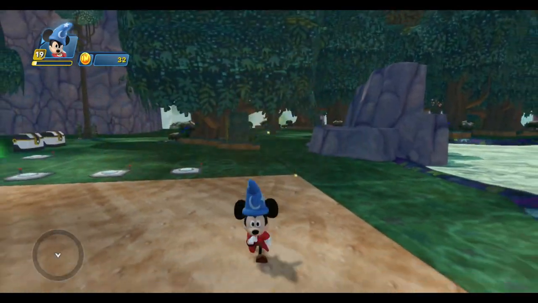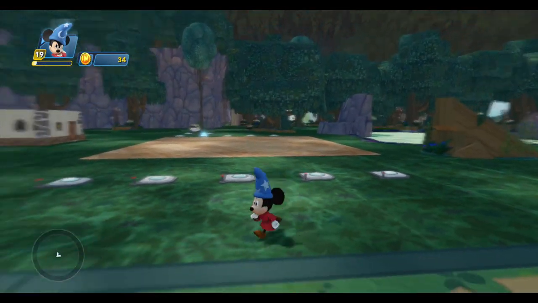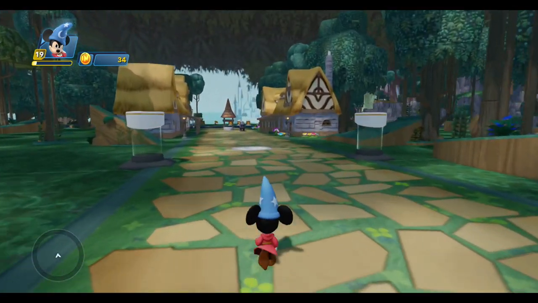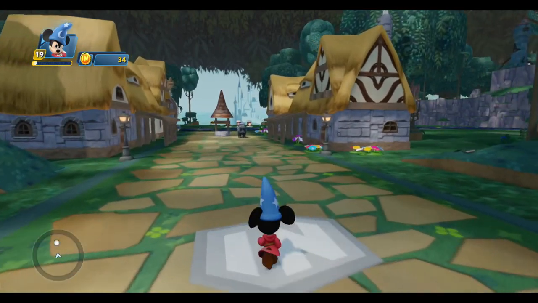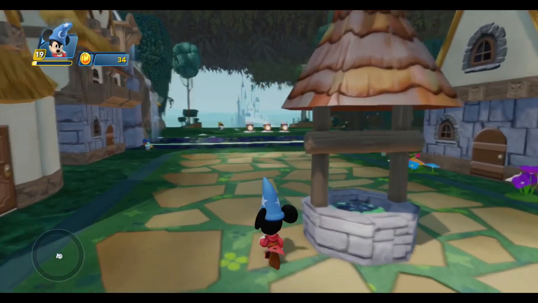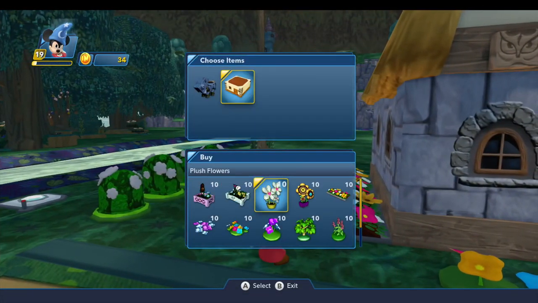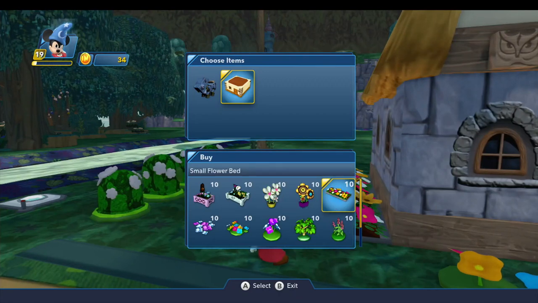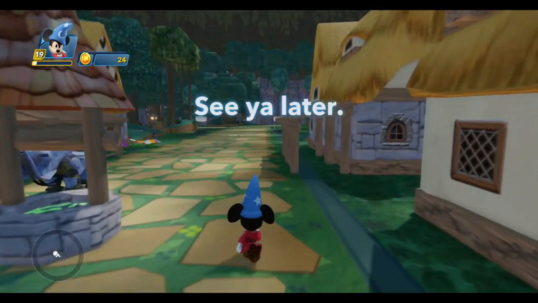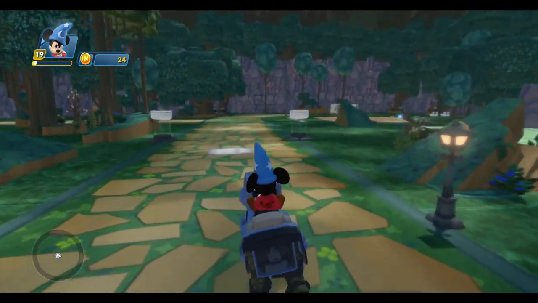Whoops. Missed that one. I missed it again. Alright, so now we got some money. So now we can head into town and do a little bit more shopping. But I think at this point, you pretty much get the idea of what you can do. So we can come to Giselle and let's add a nice little flower bed. So we'll buy that and add it to our inventory.